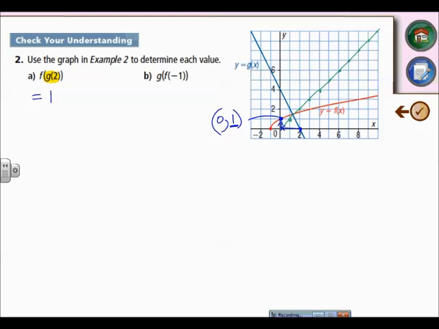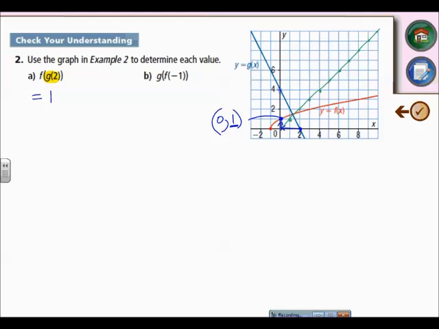We're starting on the inside. f of -1. So find your -1, which is right here. Nice that they're giving you another one at the axes. Bring it in to our green line, which is at your origin, and then vertical to the other line, which takes us to 4.